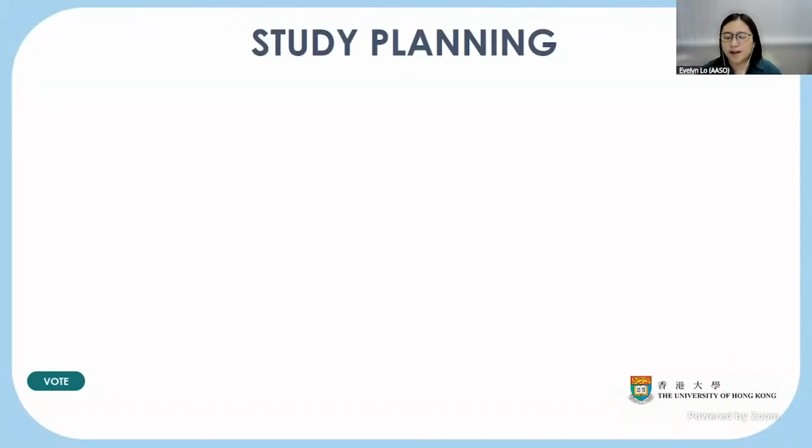But how do you plan out the whole curriculum? So many courses. When should I do that? It's very important to start study planning. So having the whole picture in mind will help you to have a better planning for the whole study period you have. Let's see. So besides just studying, there are many other things to do too that you should take into account when you are working out what to do in the 4 years or 5 years in HKU.